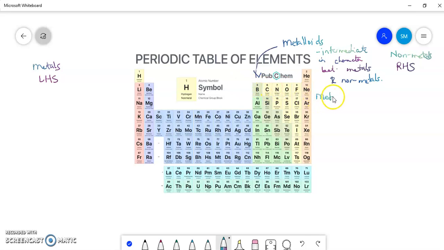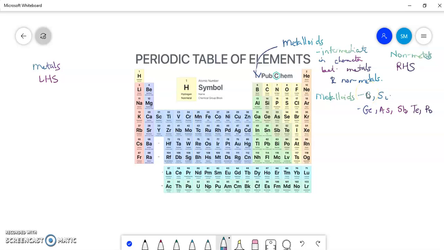I need you to know the elements which are metalloids from the first 20 elements. So that would be, you're going to see them here, boron and silicon. And the elements below would be the other metalloids. So for example, that would be germanium, astatine, antimony, tellurium, and polonium. You definitely need to know the two metalloids from the first 20 elements.